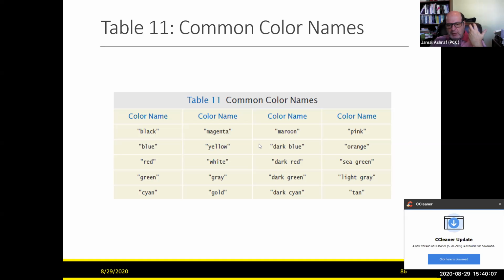I mean, when I started doing these kinds of things a long time ago, we didn't have names, so we had to memorize all kinds of numbers or have it in front of us. What is the dark red? What is, I mean, white, black, green? You know, those are easy to remember, but like gold or tan, these are the ones that we had to either look up or have memorized.